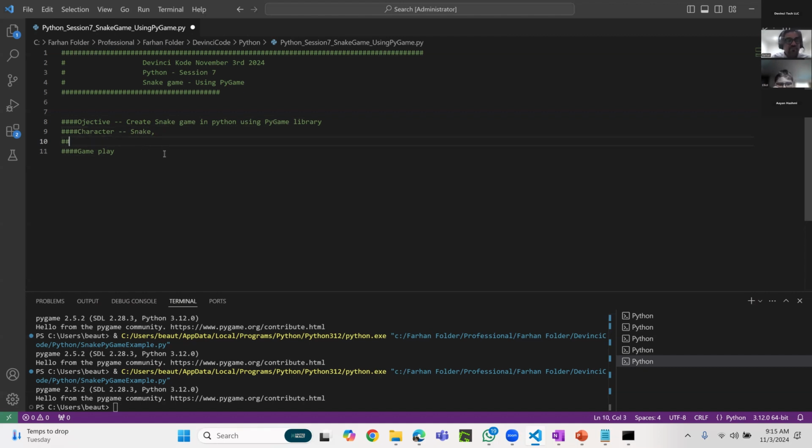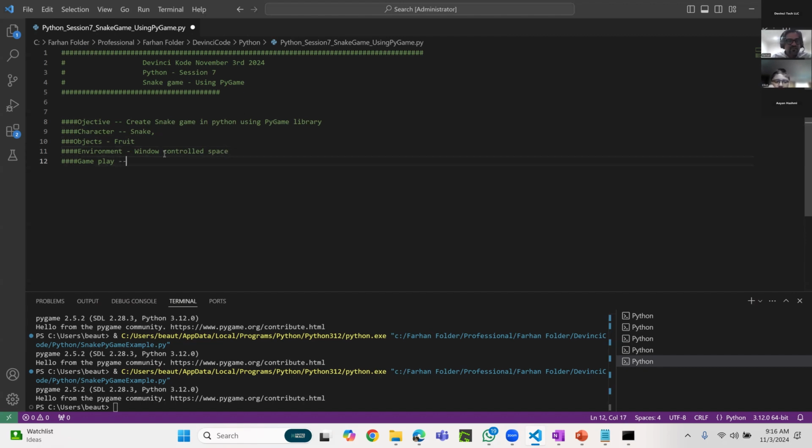You have to define objects too: fruit. Environment: window, bound window, controlled space.